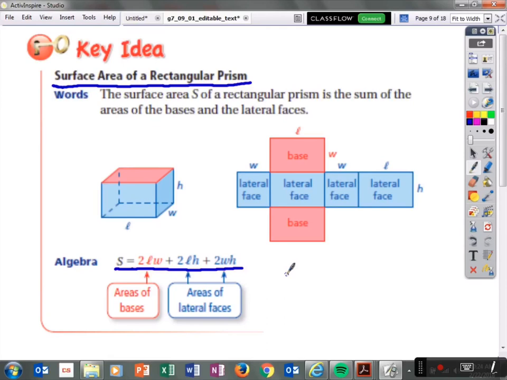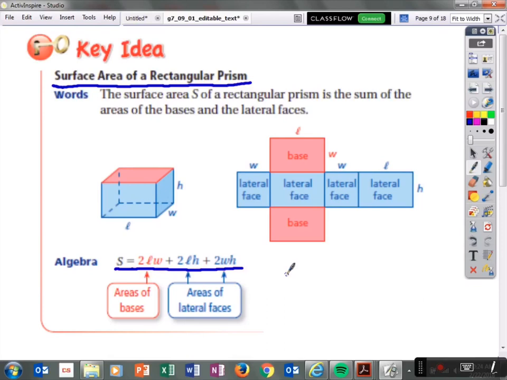So what's happening here when we're finding the surface area of a prism? We're not finding how much the prism can hold. For instance, I would not be finding how many balloons I can fit into this room. That would be volume. Figuring out how many balloons fit inside this room is volume. Instead, I might want to know how much paint for the entire room. Let's say I was painting the ceiling and the floor too. I'm literally finding the area of every surface. That's what surface area means.